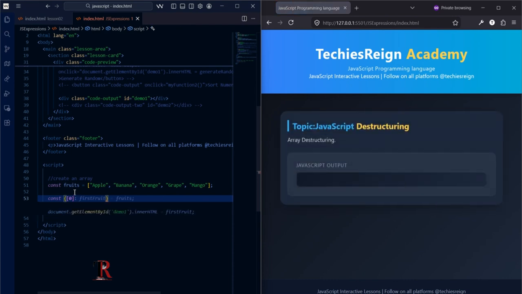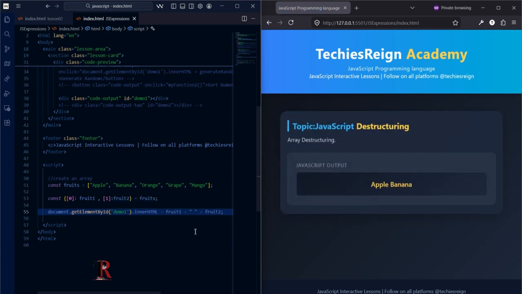Now we can do fruit1, then 1, fruit2, now equals the fruits array. And now I can get this out, using getElementById. Now you can see apple and banana.